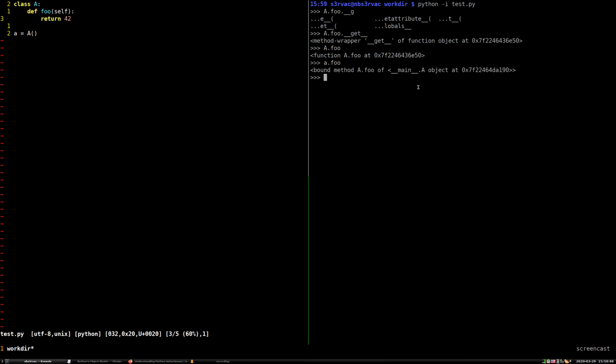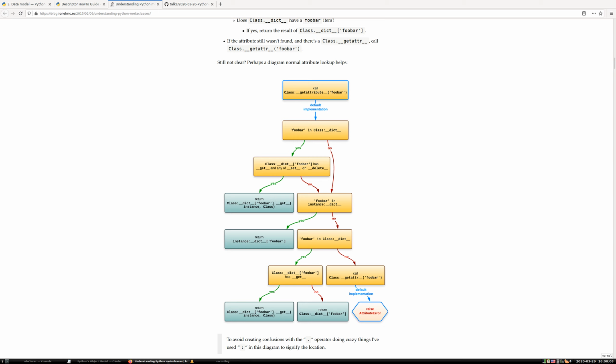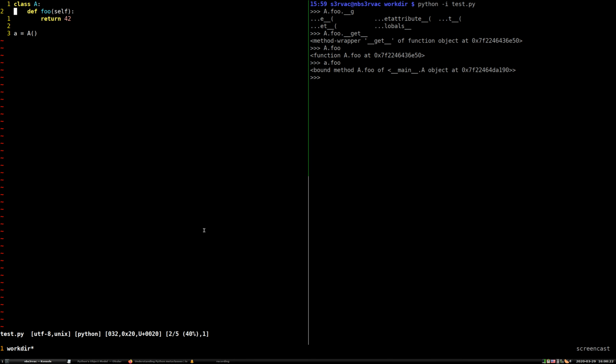But if you access it through an instance, it will create that method type, which describes itself as a bound method. So there is nothing magical to methods. It is just that functions are descriptors, and if you include a function into a class, then this part will call the get function on the descriptor and return the result. So this is the reason why it is there.